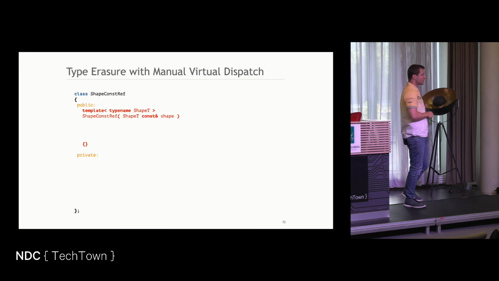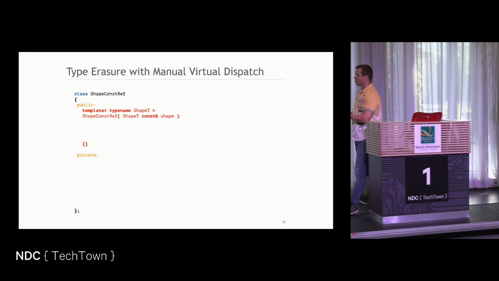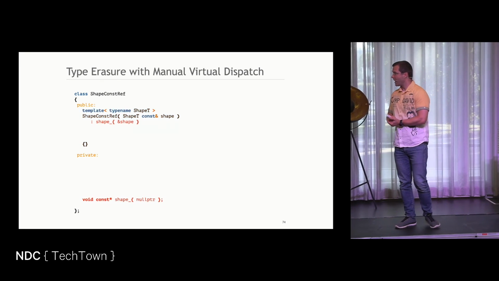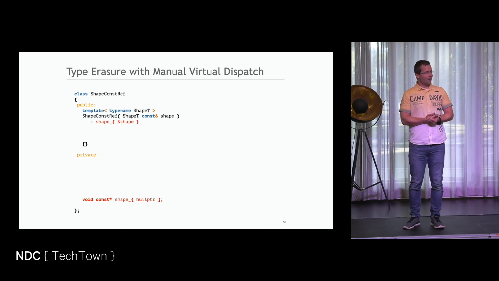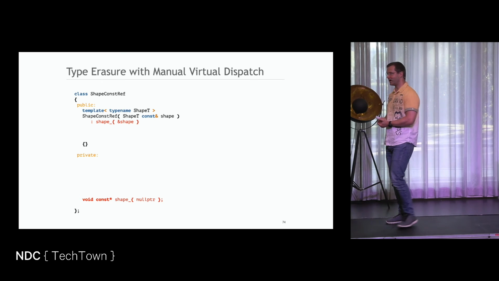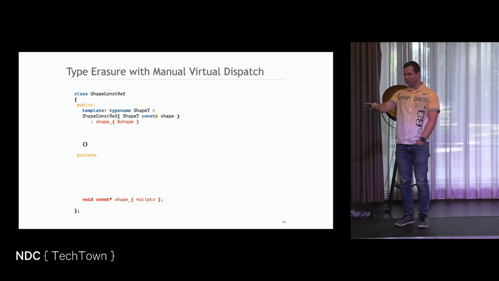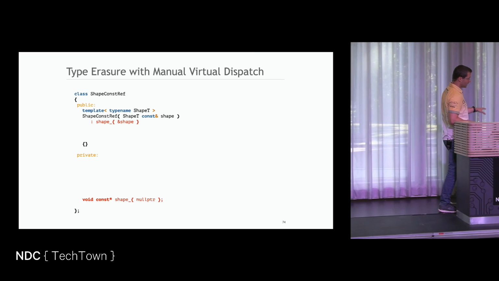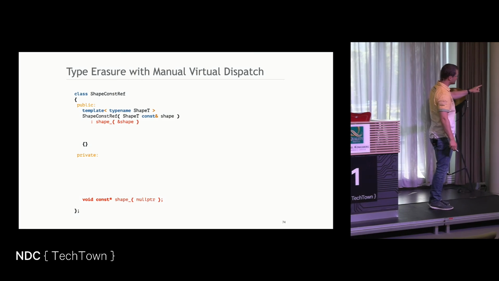Okay, now I do the thing that is probably something that you will feel to be absolutely amazingly horrible. I add a data member in the form of a void pointer. A void pointer. Yes, I totally see the looks. I totally see what you're thinking. Now the guy's gone mad. Okay, no. This is actually perfectly okay. Don't leave now. Don't throw anything. I will fix this in a second, but this is now exactly what we need.